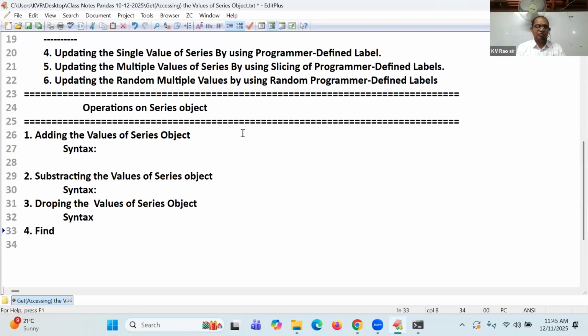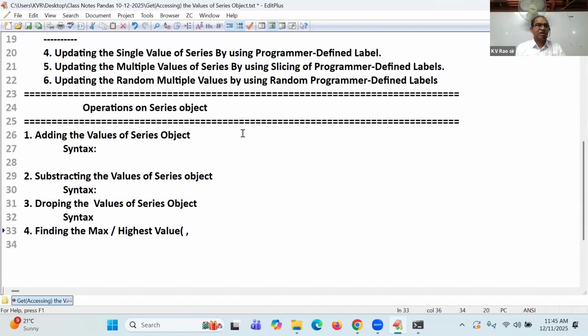Next is finding the max. Max, that is nothing but the highest value. One more thing is finding max values also.